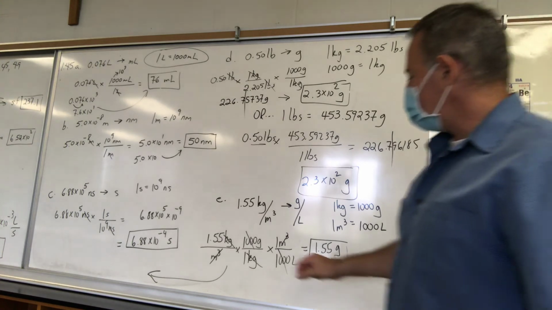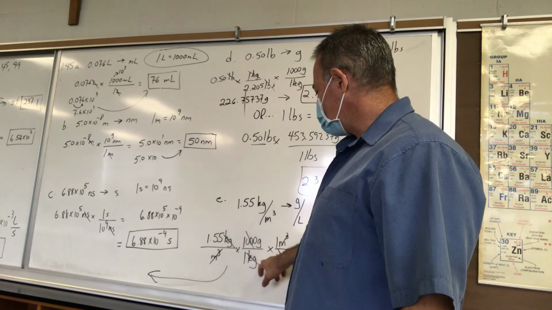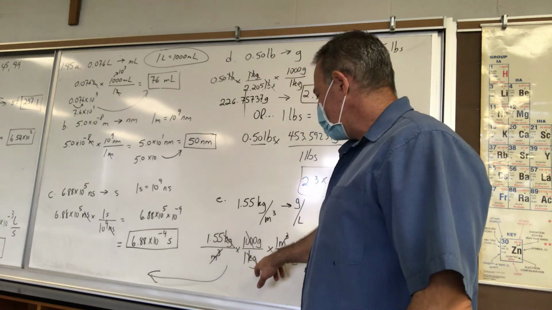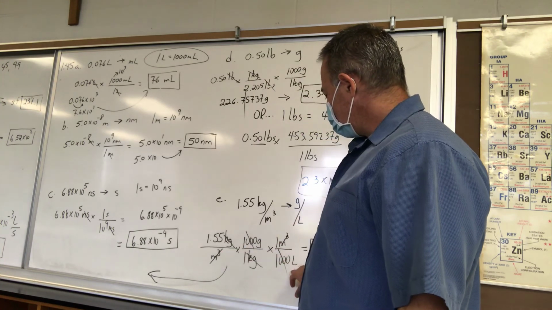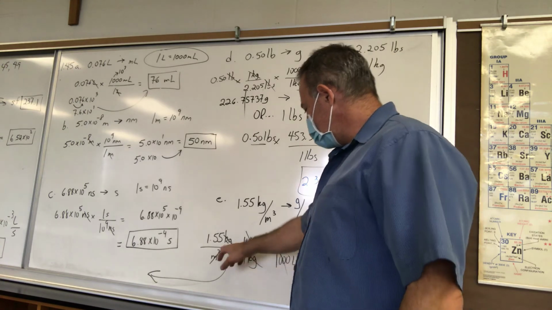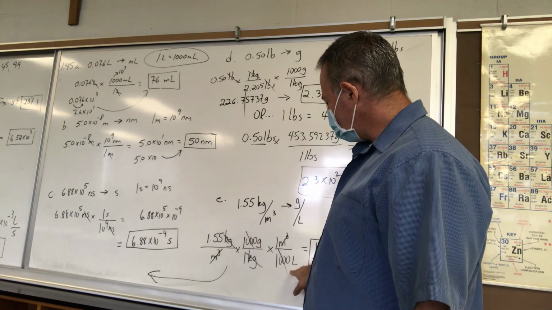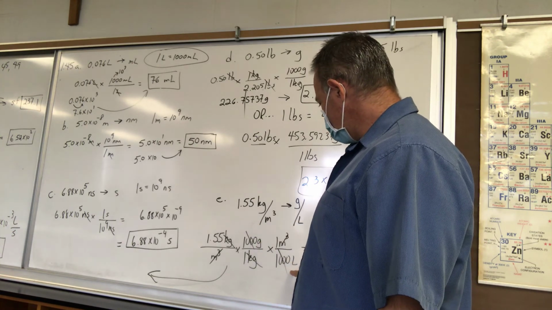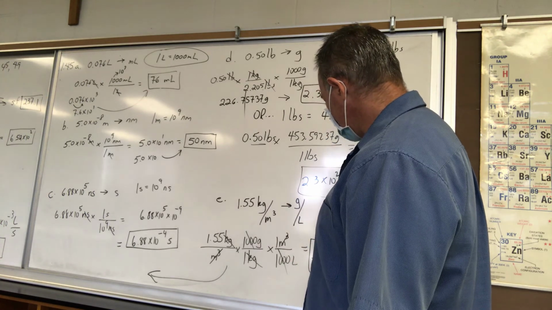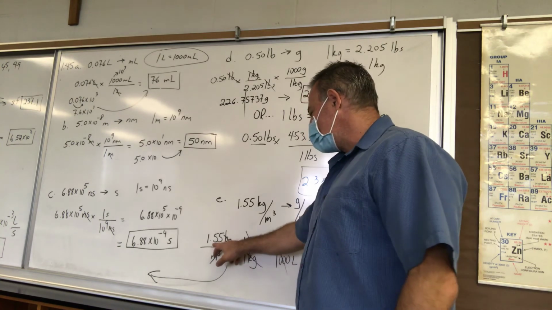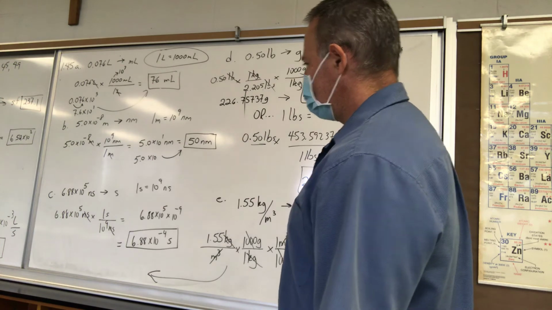Anyway, the first one is 1.55 kilograms per meter cubed times 1,000 grams per kilogram. So that allows me to cancel kilograms. Then I want to tackle meters cubed, so I say 1 meter cubed per 1,000 liters, and that allows me to cancel meters cubed. In the end, I also cancel the thousands because there's one in the numerator and one in the denominator, and all that you're left with is grams and liters. So that's the unit that we were looking for, and the number stays the same. The 1.55 doesn't change because you multiply by 1,000 and divide by 1,000, which gives you the same result.